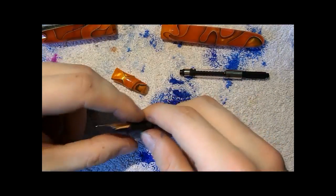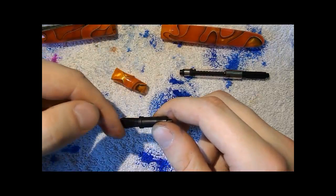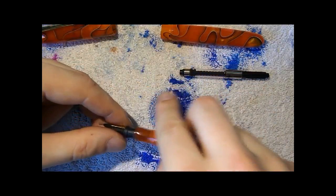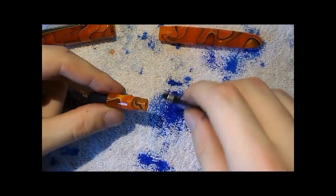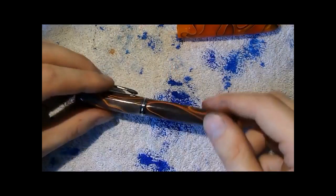So just so you know, I'm not sure whether it's possible to remove the nib and feed from the nib collar. I wouldn't attempt it if I were you. As I said, they're set in a correct way. There we go. And I wouldn't want to mess with that, to be honest. Okay, I'll leave that open so that I can ink it up in a second.